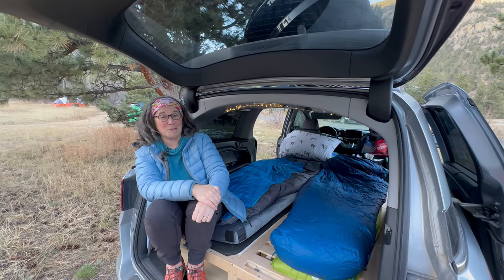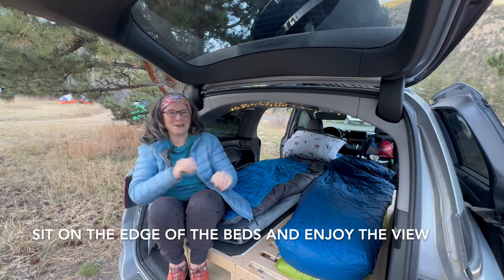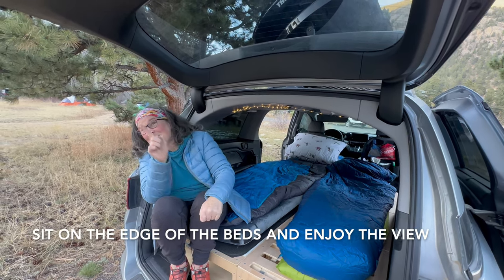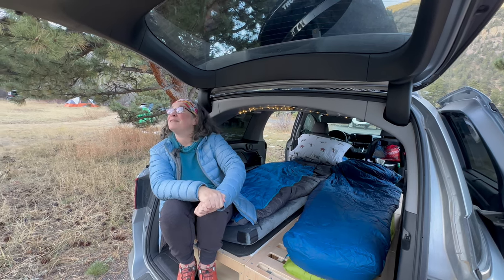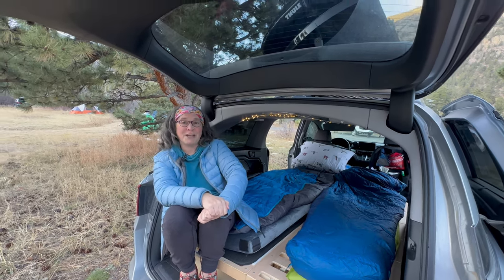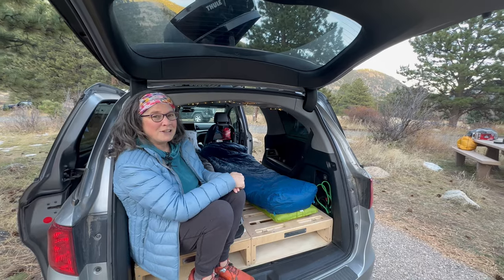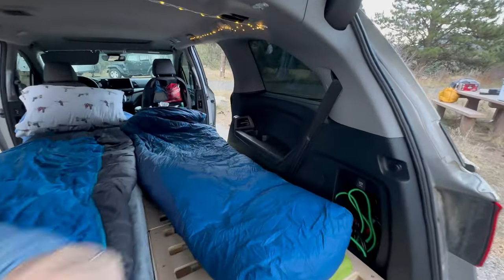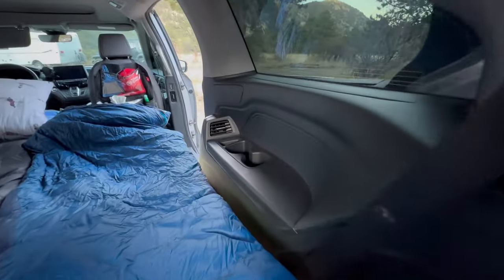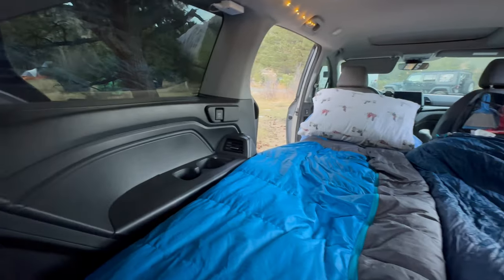Justin kept talking about losing his living room, but he didn't mention we got this terrific covered back porch with quite a view tonight. And even though we don't need it because of rain, it's coming in real handy when there is rain — we can just sit here and enjoy the view. Another thing I really like about this sleep setup is we both have our own nightstand, where we can have our water bottle, our phone, our book, and whatever else you like to have nearby.